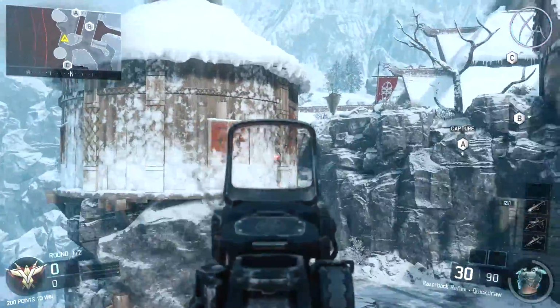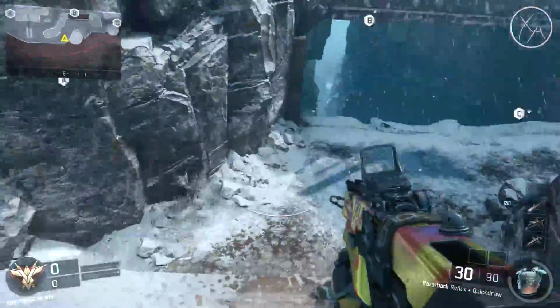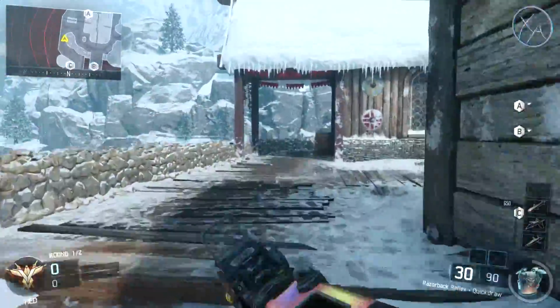Next up, I'm sure most people know this, but you can also wall run on this building right here. This is just a great way to come around this way. Again, there's a hardpoint location here, so sometimes you'll have enemies that are just sitting here waiting, and if you can jump up on that wall run, you might be able to get on their flank a little bit easier.